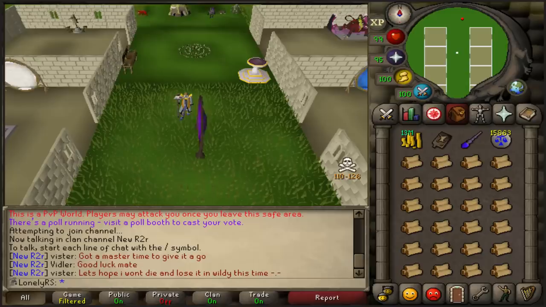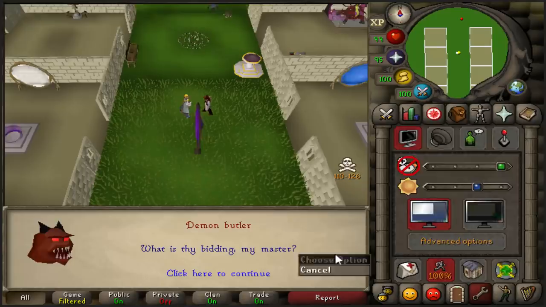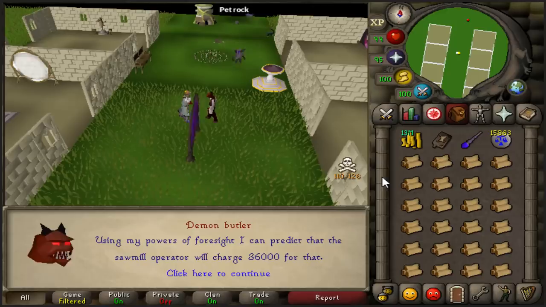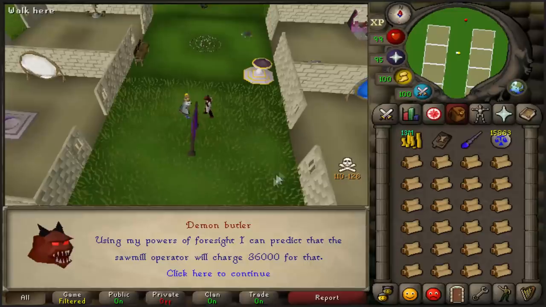So once you are in your POH, you call your butler. Once your butler comes over to you, you can just use the logs on him. Once you've done this once, it'll actually just have the message and you can just left click him and it'll be fine. Tell him to take the planks to the sawmill. It'll tell you how much it'll cost. With mahogany, it's obviously going to be very expensive, which I'll talk about later in the video. Then once you send him there, all you have to do is go back to Camelot.